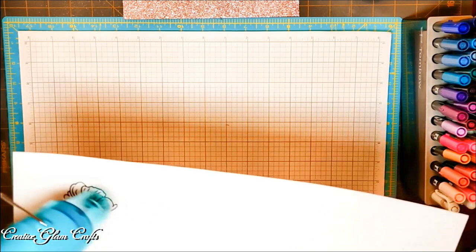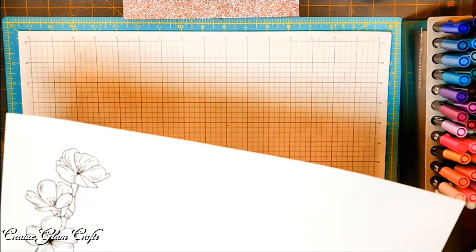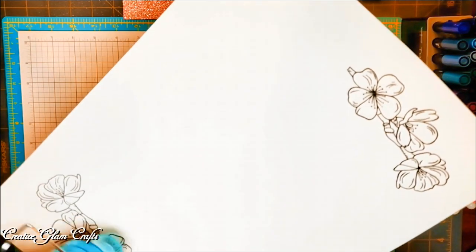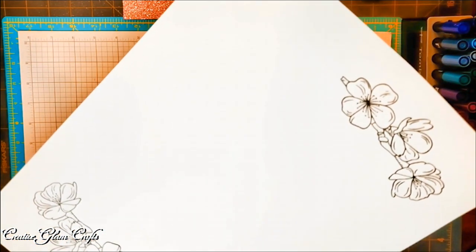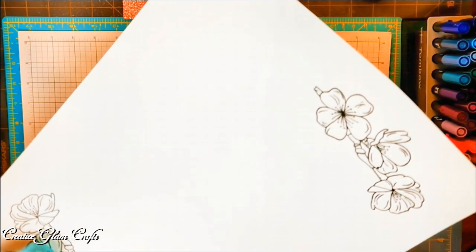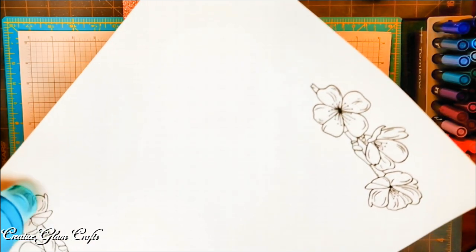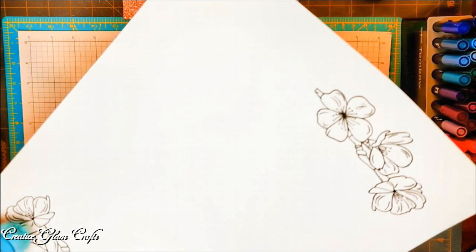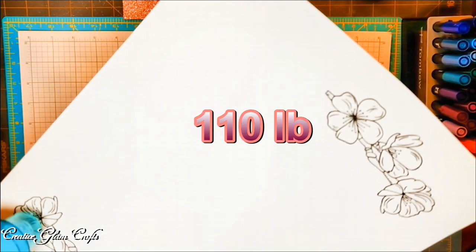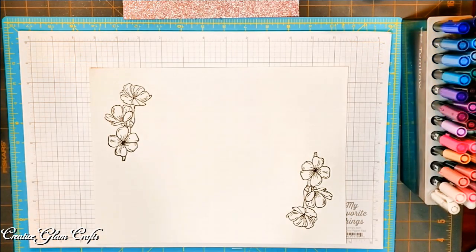But because this is watercolor paper that I'm using, it's gonna take a little longer than normal. That's gorgeous. And then the second one. This is super thick watercolor cardstock. I believe it's 150 pounds. Now I'm going to paint them.